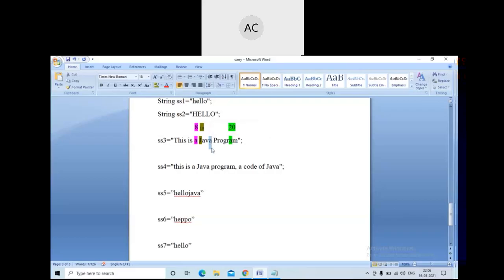And the position of this A will be returned. This A's position is, this is 11, so this is 12, 13, 14. So position number of A here is 14. This index 14 will be returned.